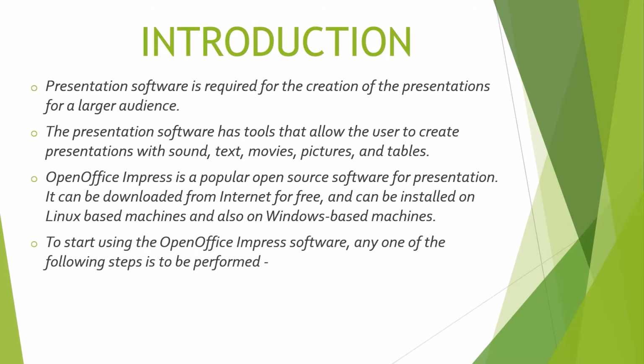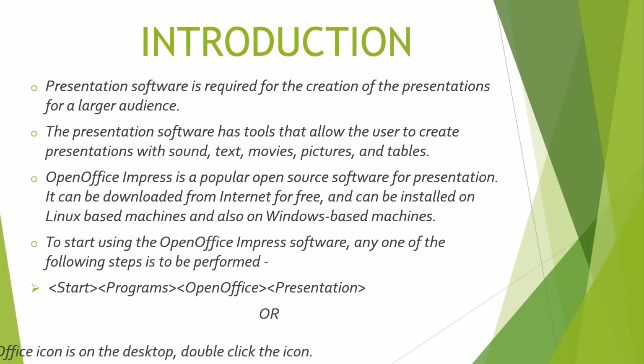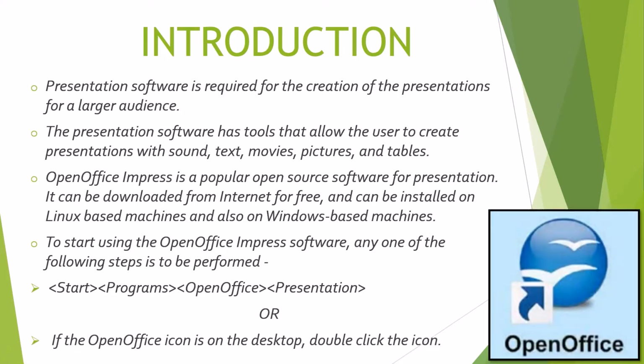Now, how will you open or start using the OpenOffice Impress software? You can follow any one of these steps. First is to press the start button, then go to programs, then choose OpenOffice and then presentation. Or you can simply click on the OpenOffice icon if it is available on the desktop. And that's how you will open the software.